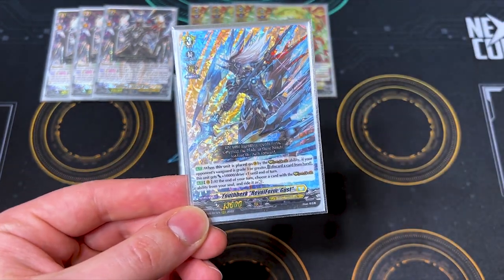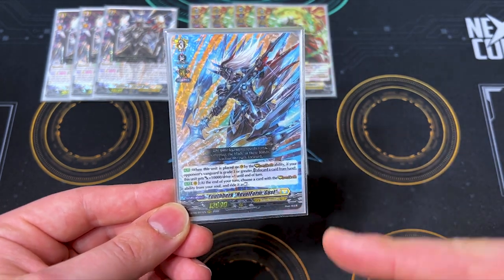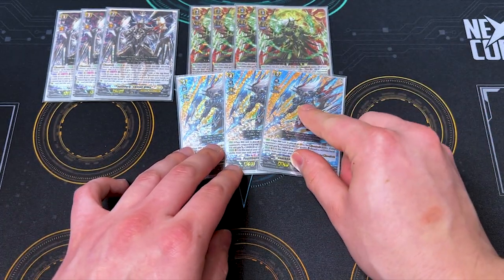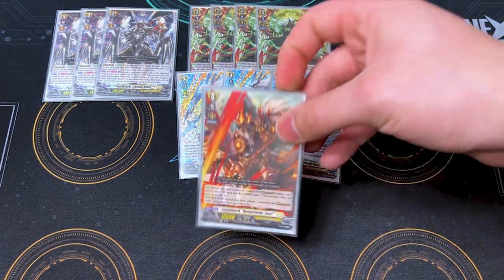So all the Revolform cards lose drive minus two. This one puts you up an extra drive. Same skill as the other one. At the end of the turn, it goes back in your soul and you re-ride the Skyfall Arms. And then I am running one copy of Zest, which came in the trial deck.